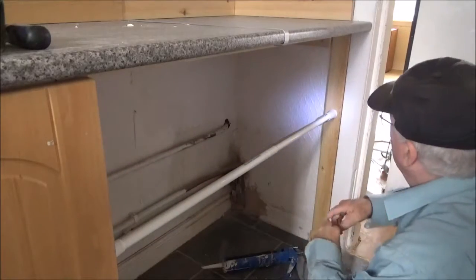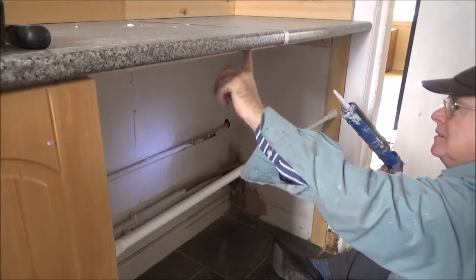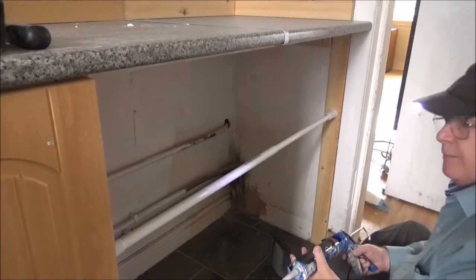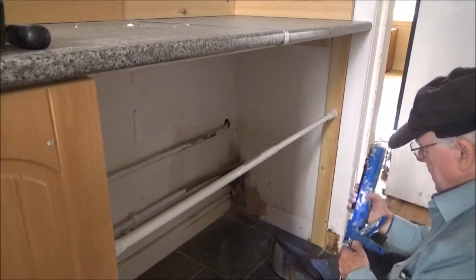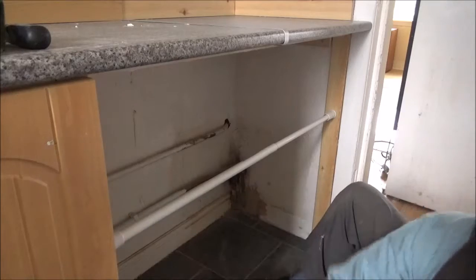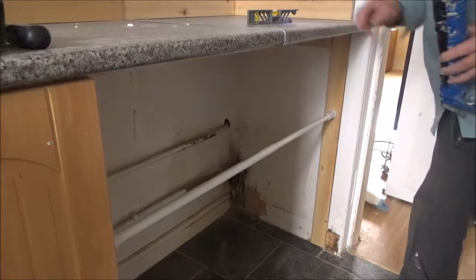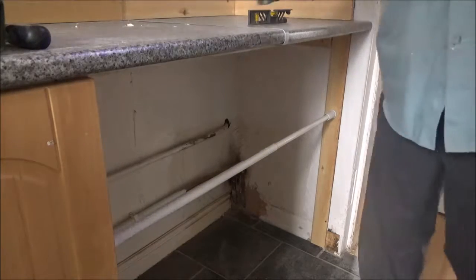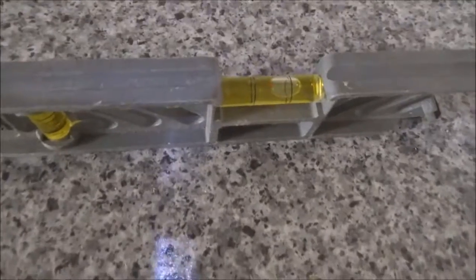I'm afraid I can't improve on that at all. There you are, folks. Nothing really moves out. That's good — not too tight. That's nice. Just make sure it holds it in. Nice. Now you're going to have to come and look at this. There's the spirit level. I think that's pretty good.